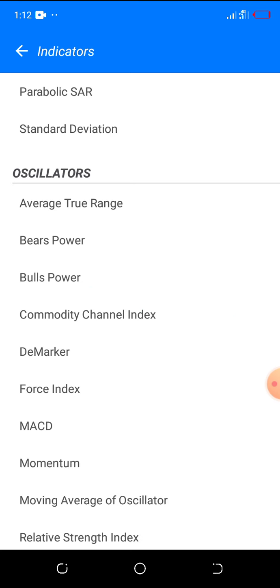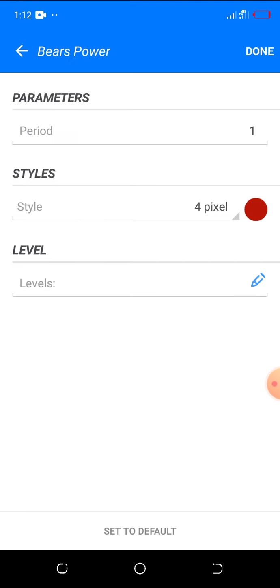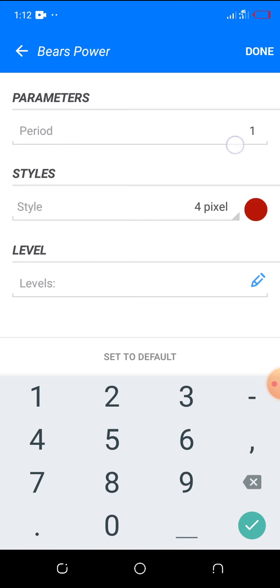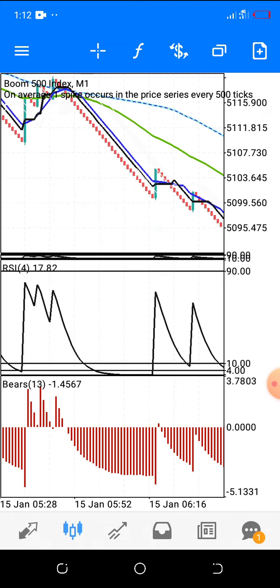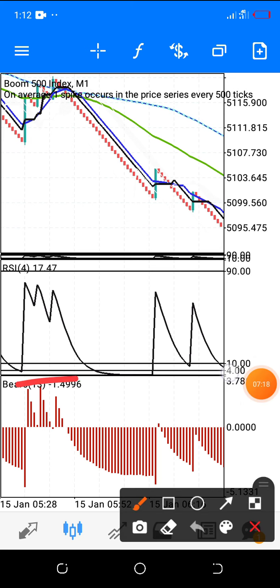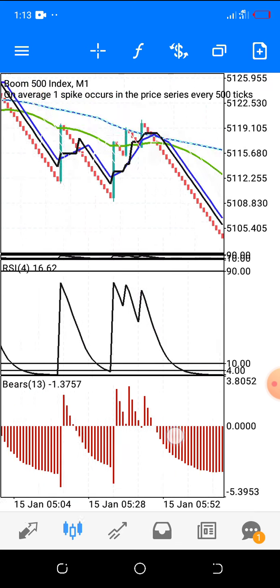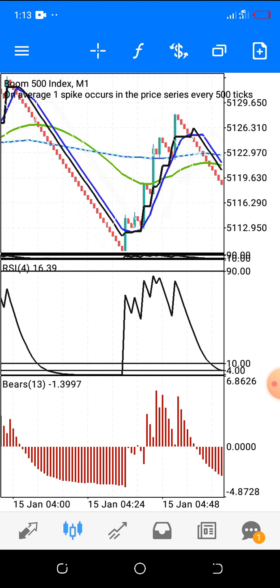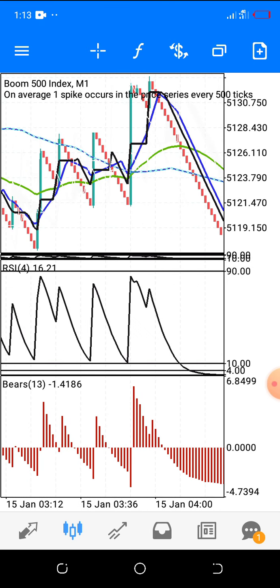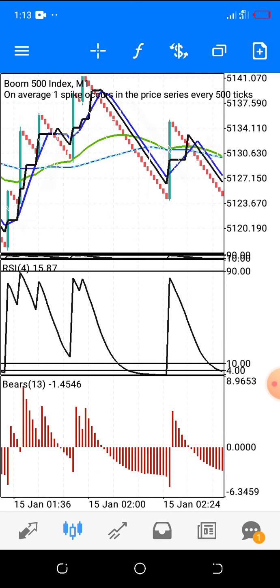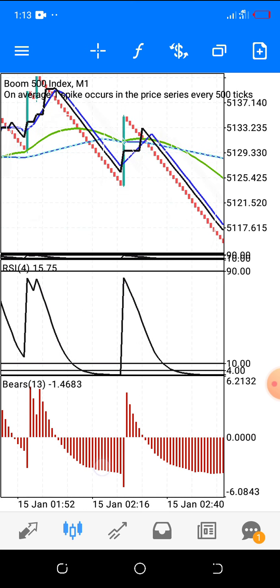So let's use bear power for example. Let's use period 13. This is just for example for you to get what I'm saying. Can you see this? So 1, 2, and then when it gets to this particular level, did you see that it dropped? It dropped. And then when it got here, it came up again. So when you are getting an indicator, you want to combine an indicator, you know the function and you are able to use it effectively.